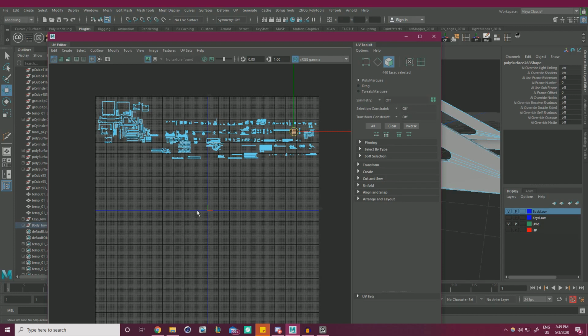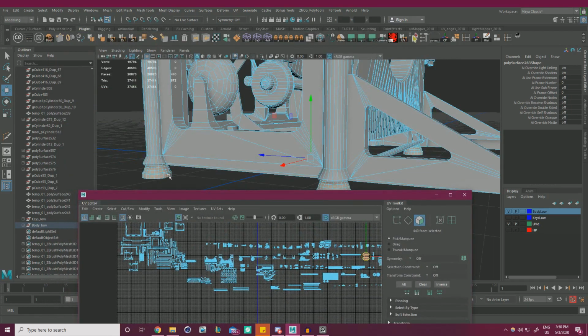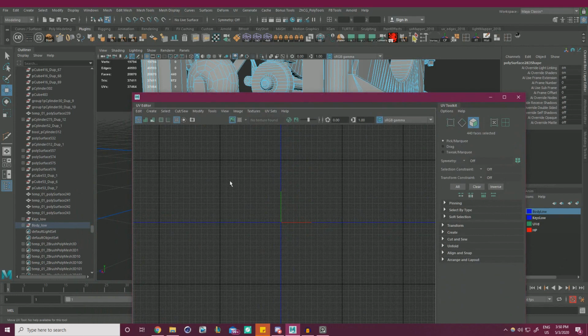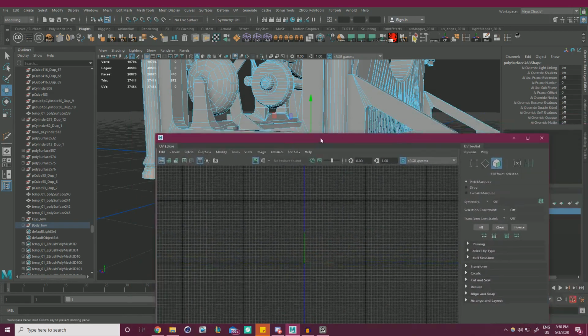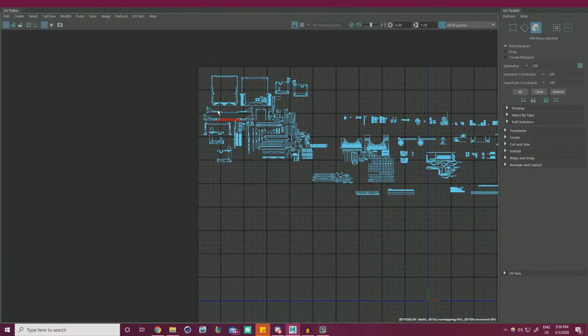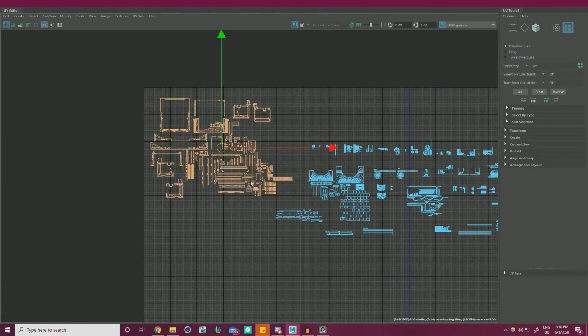Now, one thing to keep in mind is if we are going to be baking, we don't want to have multiple stuff stacked. So when we do end up deleting and duplicating this after we pack it all together, we're going to want to take those UV shells and move them over one spot. Now, if you don't understand exactly what I mean by this, I'll be showing you just as soon as we get through to it, but just keep that in mind if you're one who skips through the tutorial just to find information quickly. That's something we're going to have to do, and if you don't understand it completely, just stay tuned and we'll get to that. So yeah, let's start by identifying all the unique stuff that we for sure want to pack.